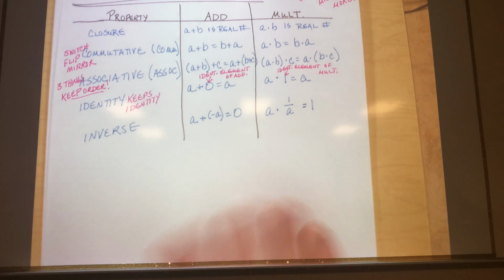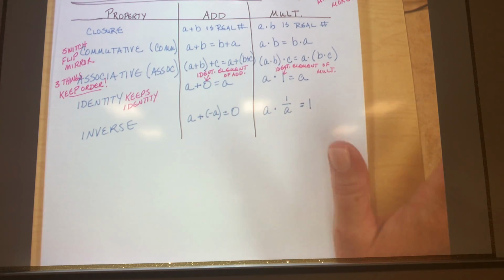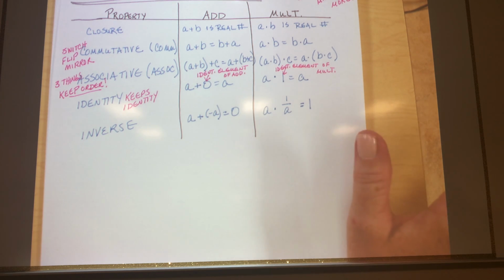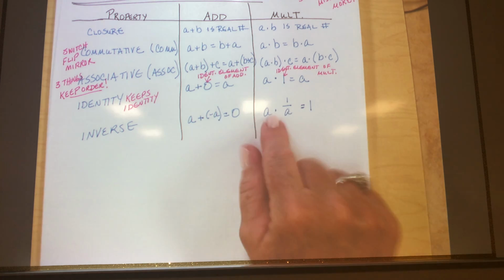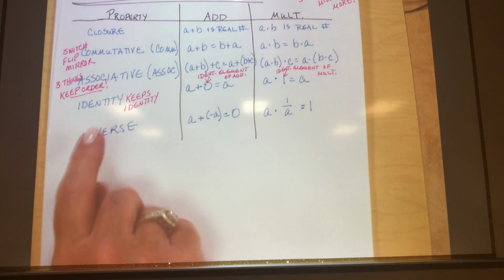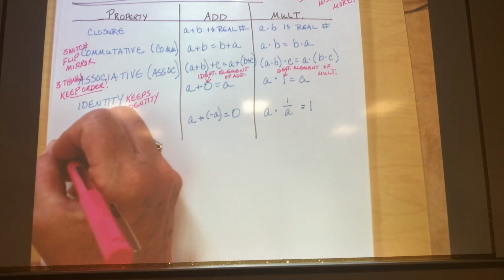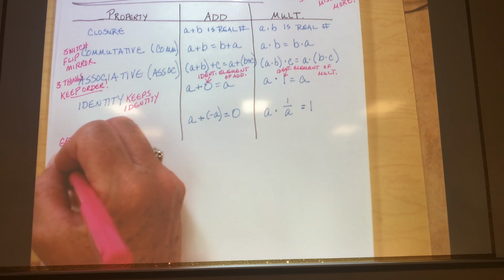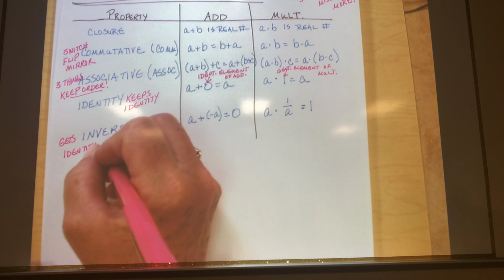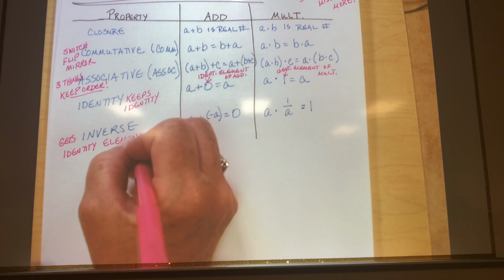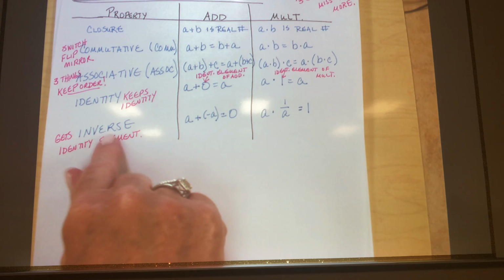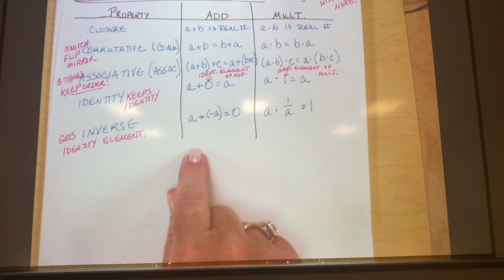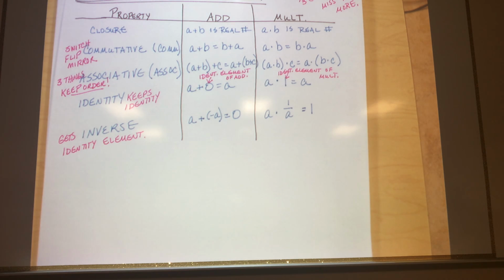Alright, now listen to me, guys. This is what I don't understand. In order for it to be the identity property, it has to keep its identity, right? Did he keep his identity? No. Then why would you put identity? You see what I'm saying? So, inverse property, what does he do? He gets the identity element. So this one keeps its identity, and this one gets the identity element. Alright, we have one more that we're going to do, and then we'll work some problems. And then we'll finish up this section and start on the next section.